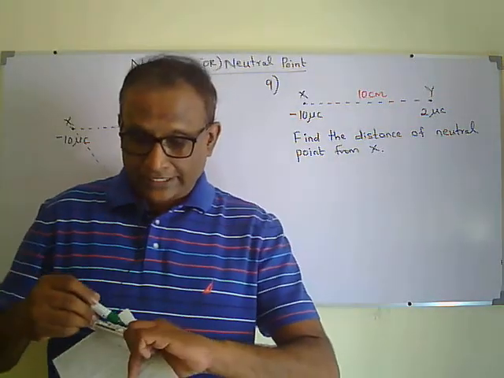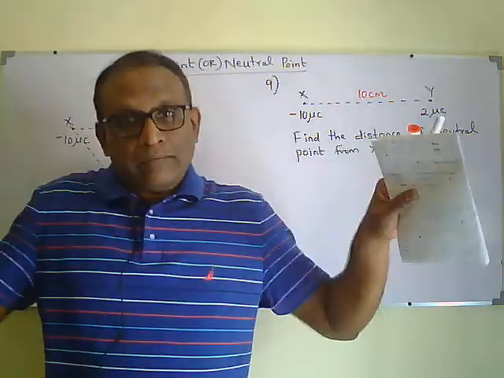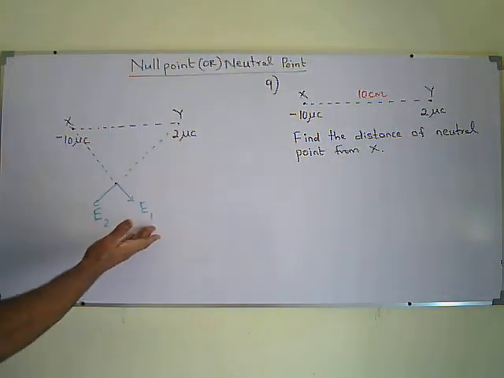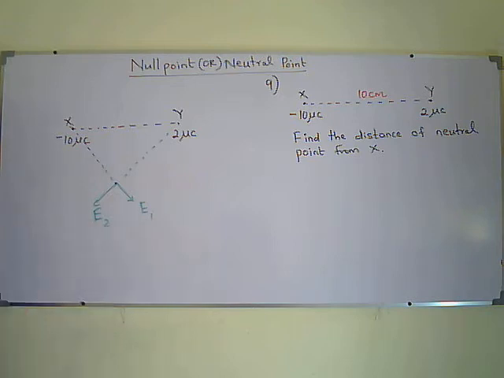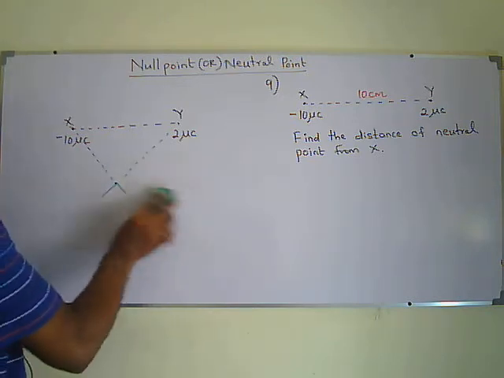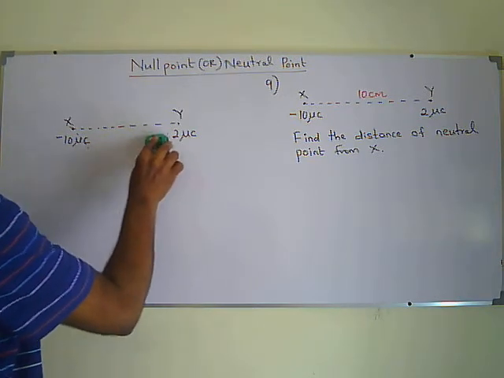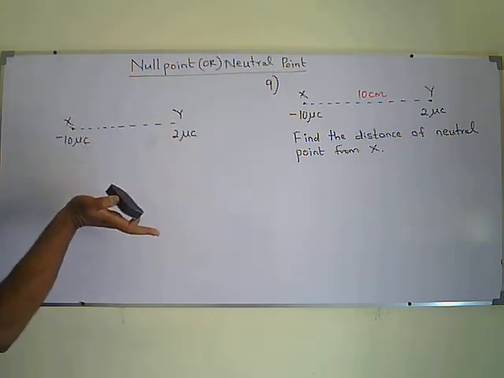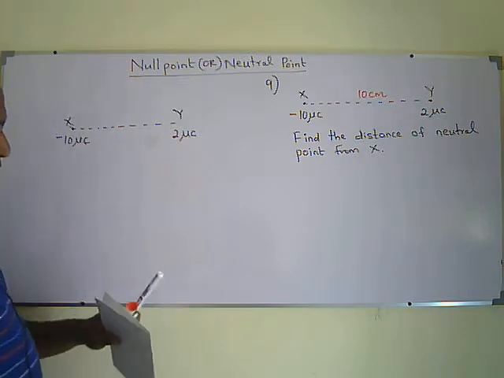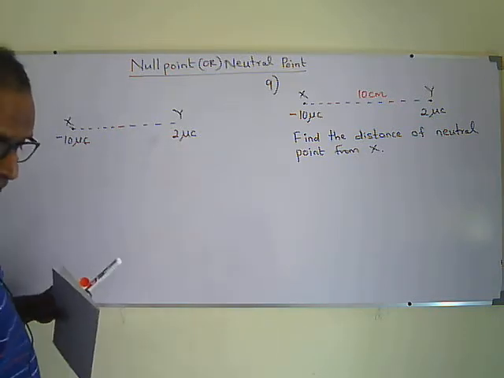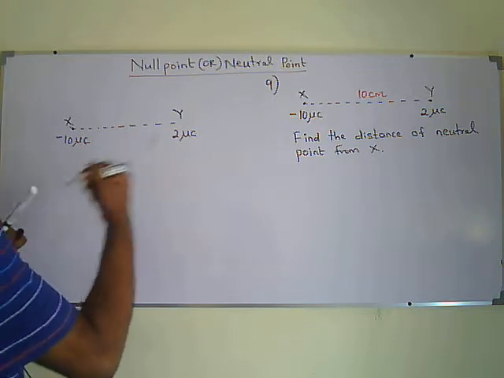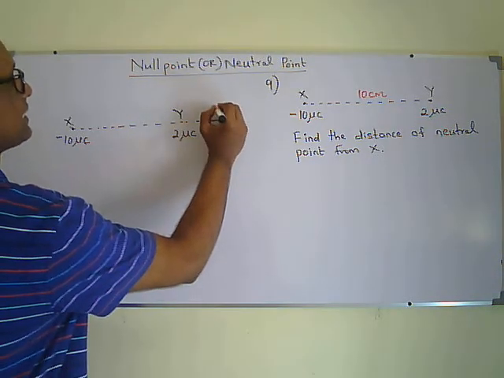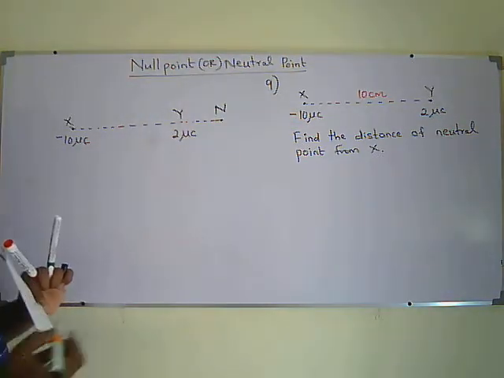They should have the same magnitude. They should act on the same line of action in opposite direction. Is it two vectors if they want to cancel? So they are not acting on the same line. So certainly, E1 and E2 will not cancel each other, and the null point cannot be outside of xy. So the only possibility is that the null point can be only on the line xy on the right side of y. Is it possible? We'll see. If I say this is a null point, that's the only possibility, but we'll check, is it possible?